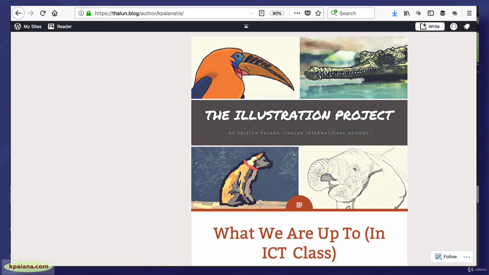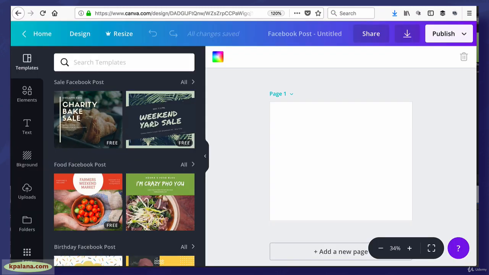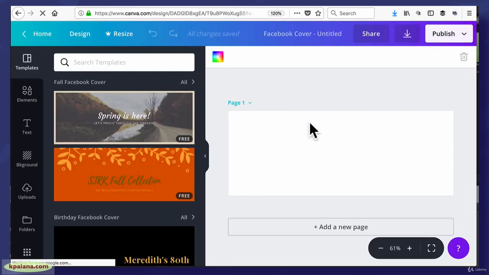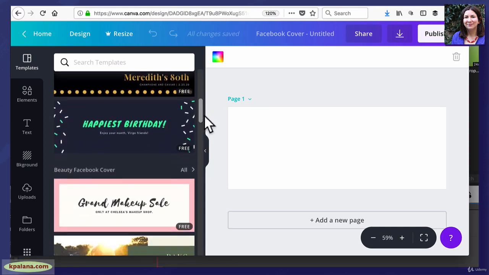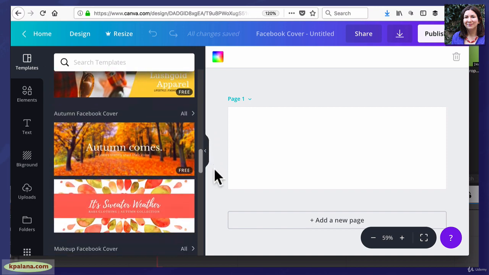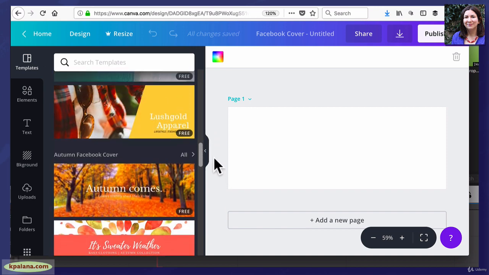So my other suggestion is going to a great website such as Canva. I'm already logged in. Canva.com is a great website because they give you all kinds of templates. So if you don't have an idea, you can borrow an idea and just start putting in your own text and your own words. So if we were going to make a Facebook cover, for example, it gives you all kinds of templates. Obviously, you want to use the free ones unless you want to pay to use it. But let's say we choose one of these.